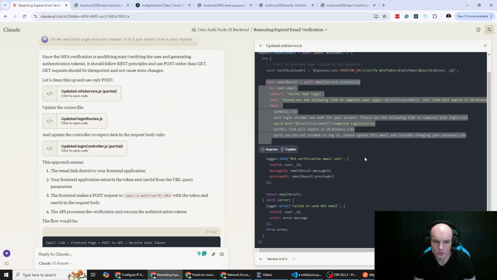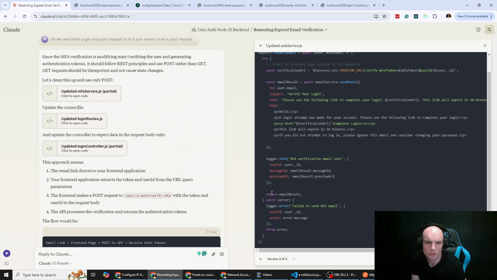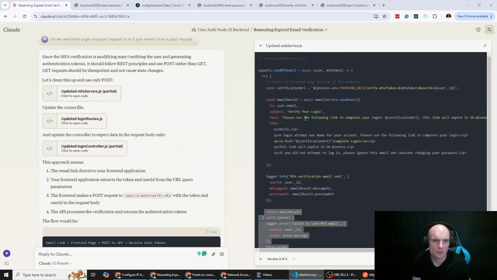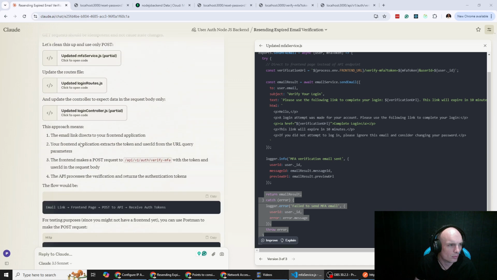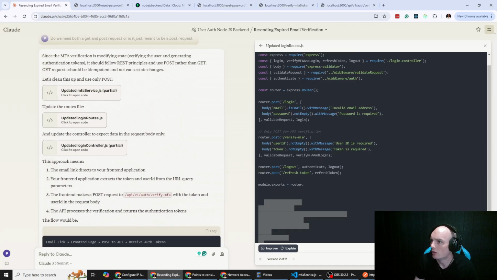Logger, return email result. So this is all changed. Okay. Our login routes, we're obviously just going to have that POST request.